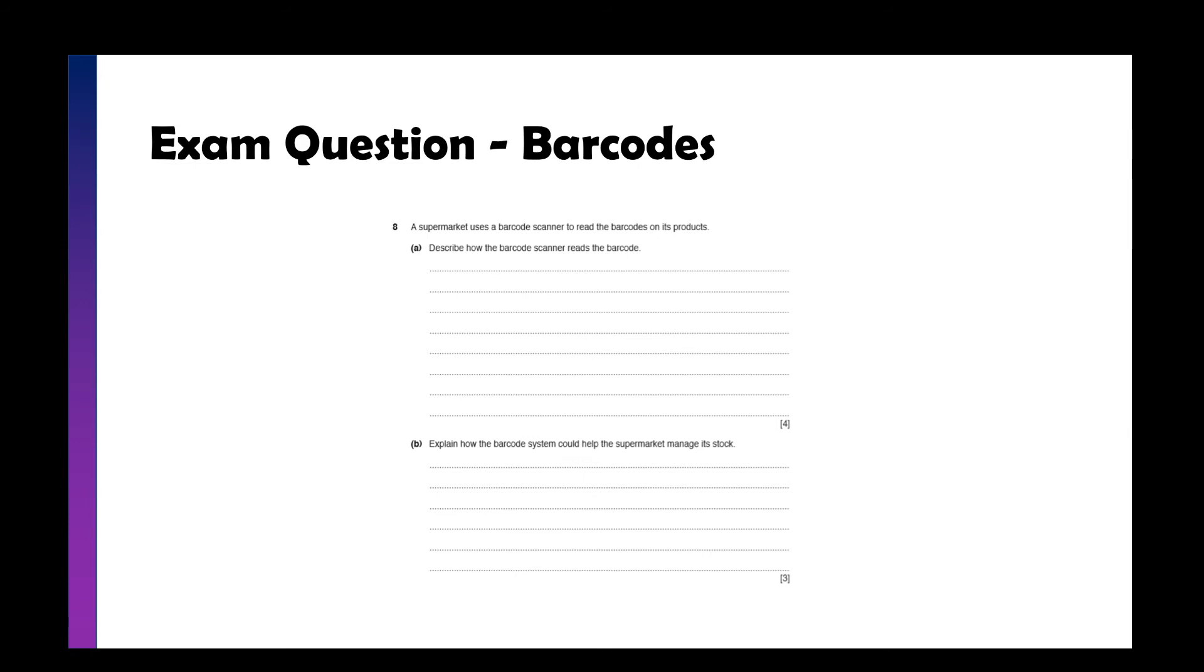Now, to manage its stock for part B, that's talking about how we can actually use the barcode. So every time you scan a product at the till, at the POS system, it would look up the bit pattern in our database to identify a product. And then we can look at that product and say, right, you just bought one. So we'll take one off the quantity.